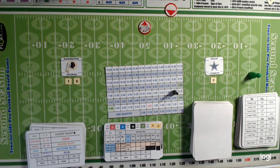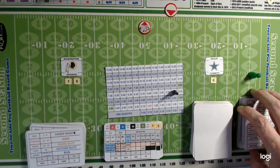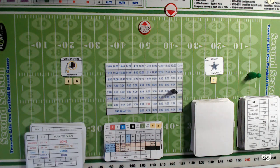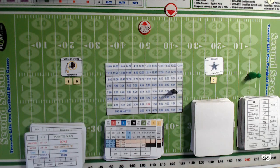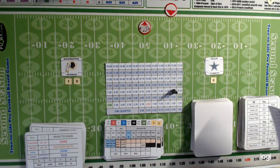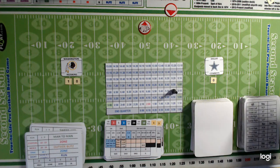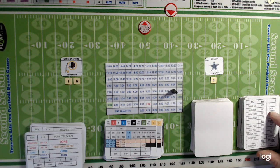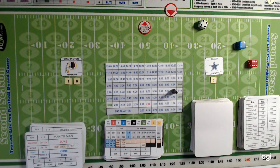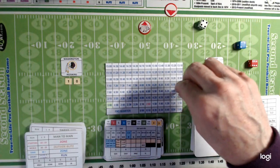Dallas trailing 10-0 on this opening day 1985, hosting the Washington Redskins. So Theismann, they lead by 10, so we're using box D. He's going to go inside left, and he's going to hand that off to John Riggins, and it's inside left against the zone defense. -1 on the inside left. Nose tackle is not on the field. Middle linebacker becomes a 4. So good defense, 6-4. Doesn't get anywhere, and 40 seconds come off the clock.